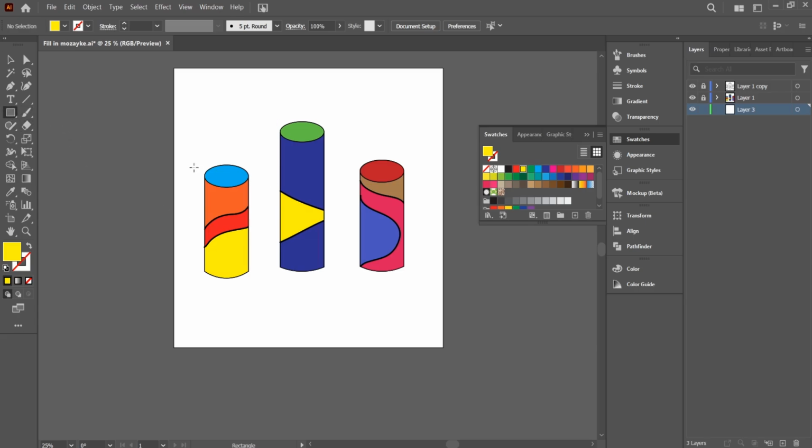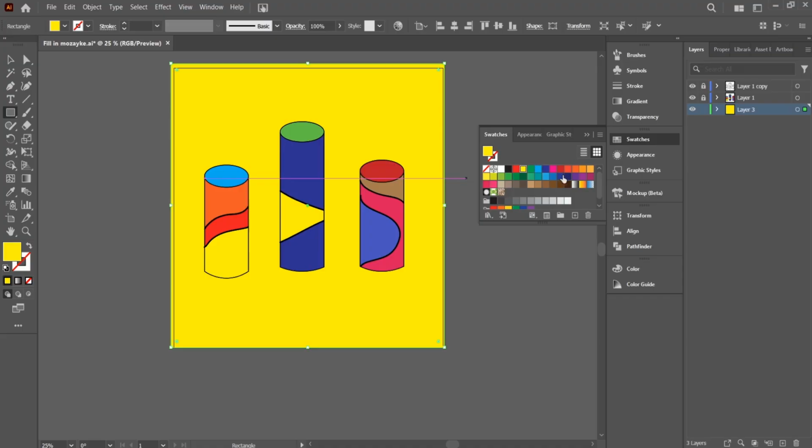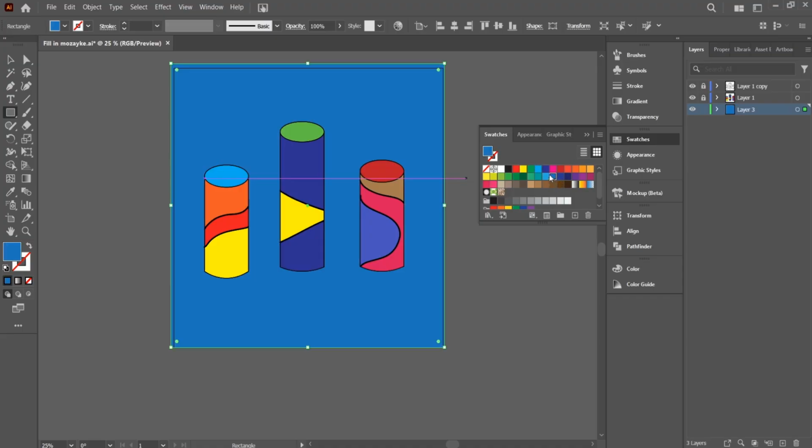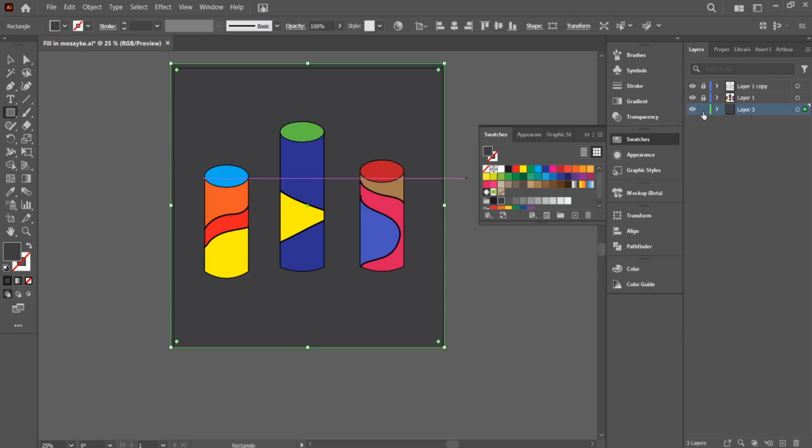Now for the background, click on the shape tool again, and with what I showed you with the stroke and fill tool, just hover around it. Now you have your background. Now let's change the color. Which background should we use? Let's go with the neutral color. Okay, this is okay. Now we have our background layer. So that's how we fill in color. So it's an easy step.